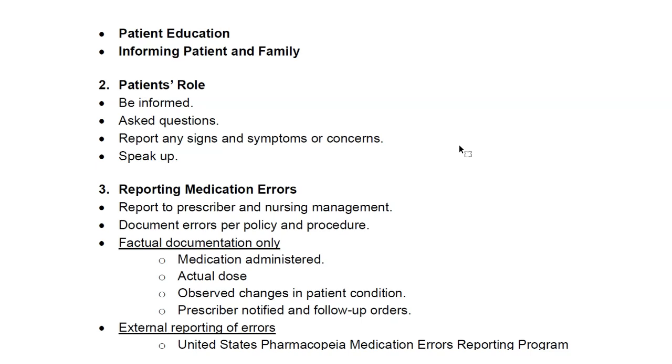Patient's role. So what is the patient's role when it comes to medication administration? Really, their role is to be informed. They need to ask questions. They need to advocate for their own selves. And unfortunately, depending on the culture, personality, and so many other factors, some patients either don't know or they just don't, right? But generally speaking, we want them to be informed.